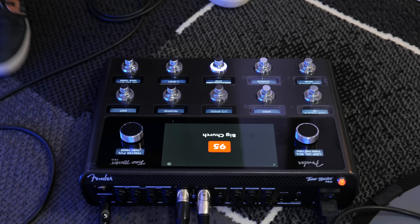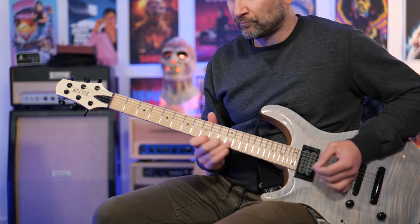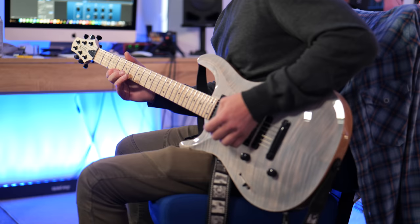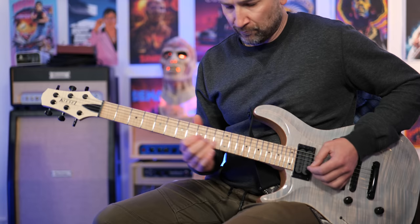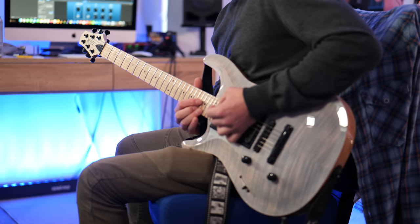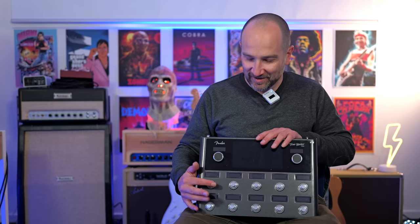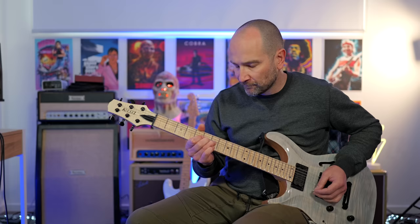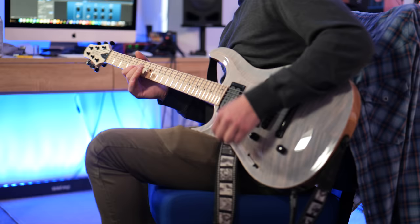Lastly, I noticed a small click on the looper. I tested this with a whole bunch of different presets and I don't know if it was the switch causing that click or whether it's a known bug. I haven't downloaded the latest firmware as of shooting this video — I know one's just come out at the time of filming, so that may have already been addressed. I just wanted to put it in for the sake of transparency. With that click aside, the looper functionality is fantastic, and I love the fact that you can adjust the level of the playback using the two switches on the side as you loop. This is awesome because if you've ever used a looper before, it generally keeps raising the overall output volume as you stack on guitar layers. With this, you can drop that back and then solo over it with ease. It's a really smart design — I don't think I've seen that on another unit.